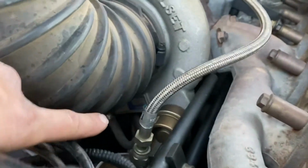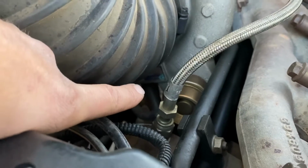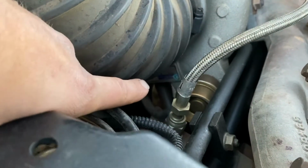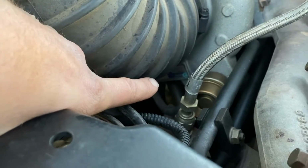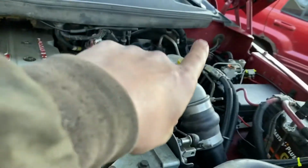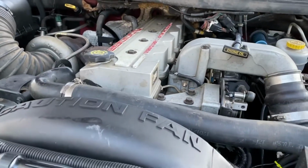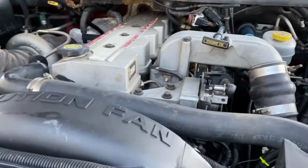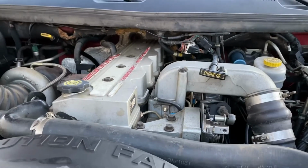There's a vacuum line. I don't know if you guys can see it. There's a vacuum line right here. You can just cut that in half, and you could pretty much just put in any kind of manual boost controller, and you could put it wherever. I'll probably mount it up somewhere up here. That way I could easily get to it, and then you just turn it in or out to increase your boost. And obviously I won't be doing that either until I get the programmer, because I'm going to be relying on the programmer for all my gauges.